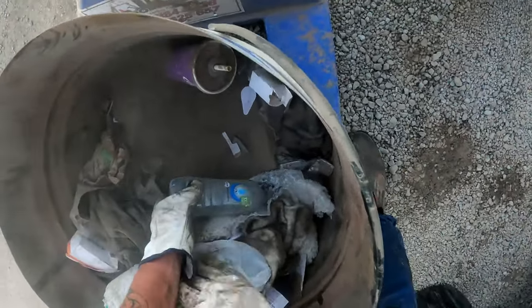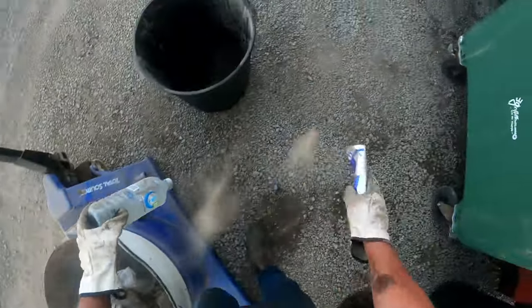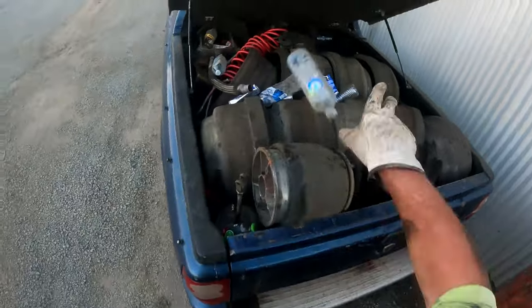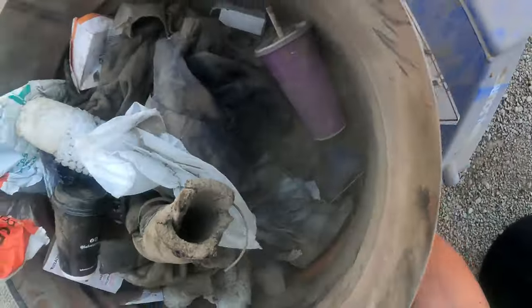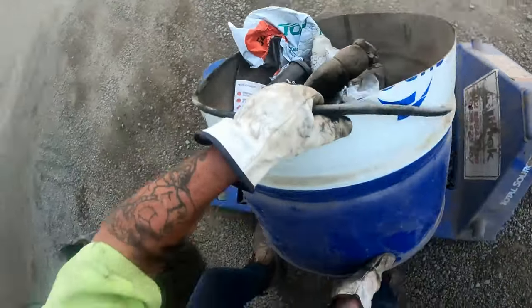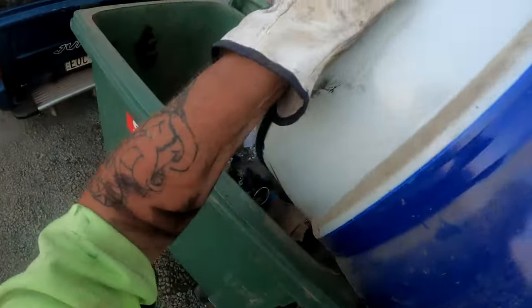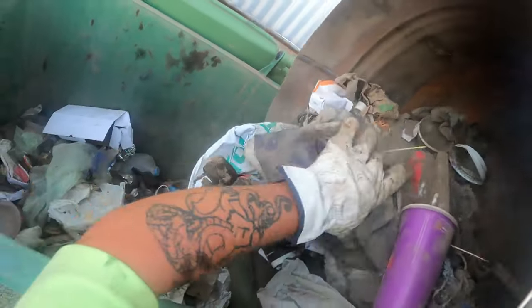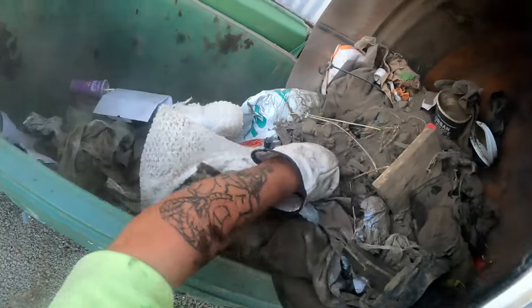Another bottle. Glad I'm not breathing that in. Righto, let's try and lift it up. Oh dear, that's got some weight in that. Up we go. One step. Two step. Put him under there. That's got a lot of dirt in it. That's why it's heavy. Hold your breath.